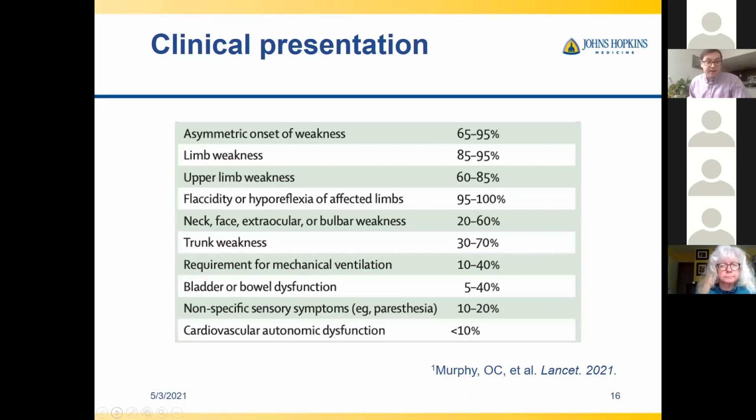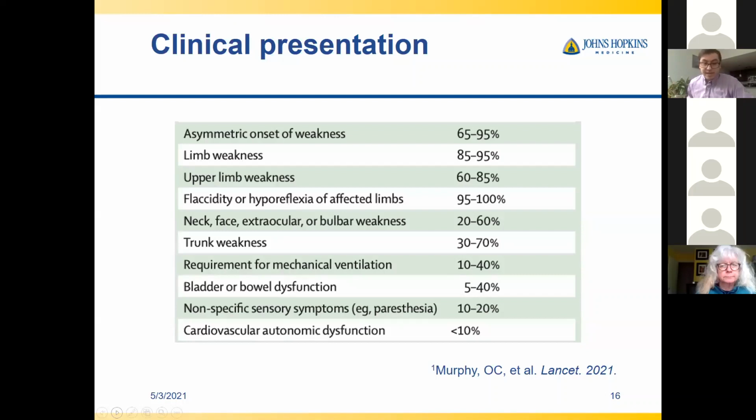A preceding viral syndrome is almost universal. It's most often respiratory, but it can be a fever alone, gastroenteritis, in some cases, hand, foot, mouth disease. The subsequent onset of neurologic symptoms occurs 1 to 10 days after the viral prodrome. In 100% of cases, the neurologic symptoms progress over hours to days. The weakness is often accompanied by meningism, and pain in the limb, paresthesias, often heralds the weakness.